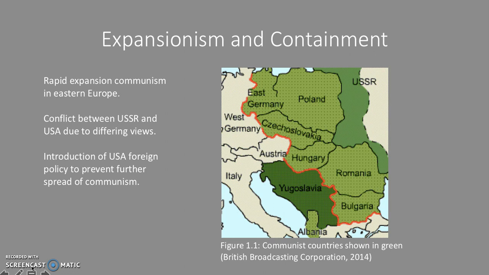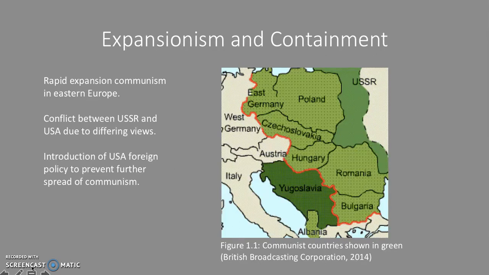Expansionism and containment had major implications on the relationship between the Soviet Union and the United States. In order to further spread communism and to have a buffer zone so that the Soviet Union could not get invaded due to the expansion over Eastern Europe, the rapid expansion of the Soviet Union and its communist states induced fear into the United States, and tensions grew as the expansion continued.